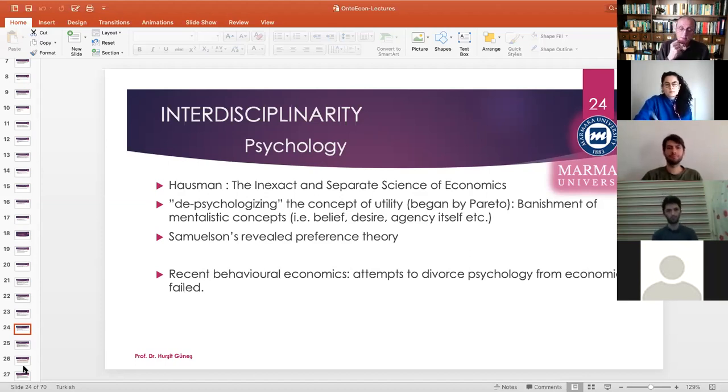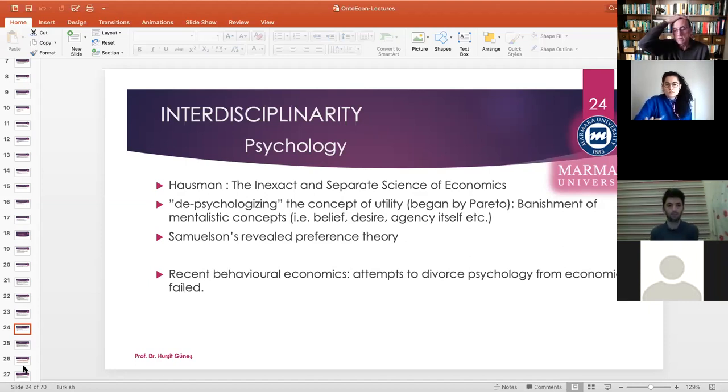consumption theory, and the way you gather the preferences of an individual is through his past preferences. You think that due to his past preferences, he will most probably prefer A to C because he's preferred A to B, B to C. So we'll expect that he's going to prefer A to C, and he's done it so many times. So we know that he's going to prefer A to C under certain assumptions. Now, this was the core of neoclassical economics. So there was nothing in it which could make a difference in belief, desire, and other behavioral patterns.